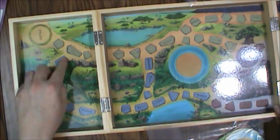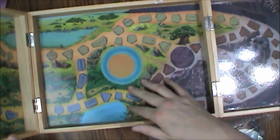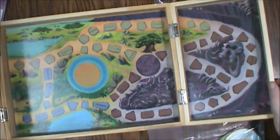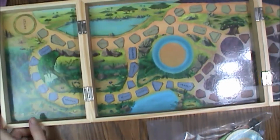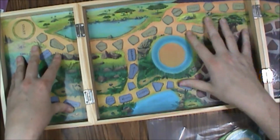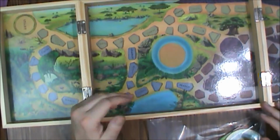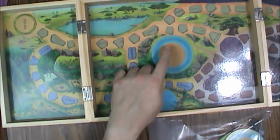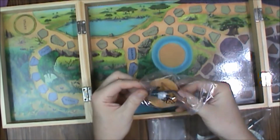So we've got our game board inside here, and you have to kind of move around through here and over to this sketchy graveyard area. So that's kind of a gimmick, but the sticker itself is pretty decently attached. It's probably not going to hold up real well. The coating on it doesn't seem real good, so it'll probably get crayons or something on it. And it looks like the little monkey guy goes here. He's in a big Ziploc container.